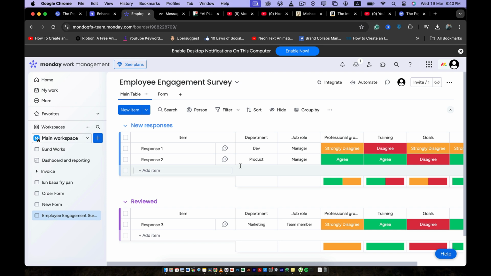So you can either make a survey yourself or you can just get a template, which is much easier to do and less time consuming. So I would recommend that you go with a template. The older versions of Monday.com do not provide this facility to us, but after the update, you can easily get a survey.